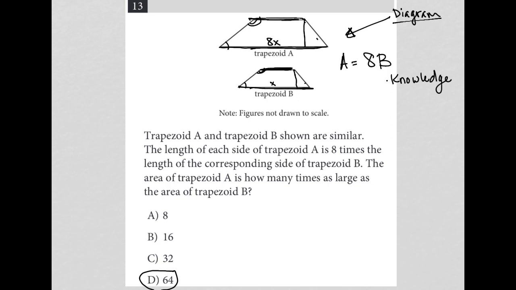Now, another way to solve this, because we don't know the side lengths, is to use a strategy that I like to call plug in your own number. So I could say, well, because you've told me that these sides are eight times bigger, and let's say I know that the area of a trapezoid is one half a plus b times h, where of course, a and b represent these two sides, then I can say, well, I'm going to say that in trapezoid b, this is, I don't know, five, and this is 10.